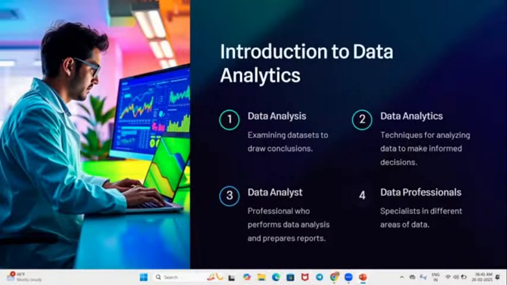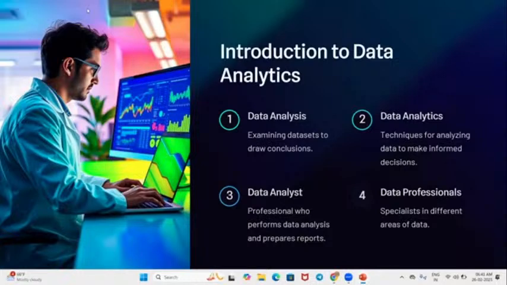Data analytics is a technique where we understand the data and create insights using various tools and technologies with descriptive and diagnostic analytics, right? Similarly, who is a data analyst? The person who performs data analysis and also data analytics is known as a data analyst.